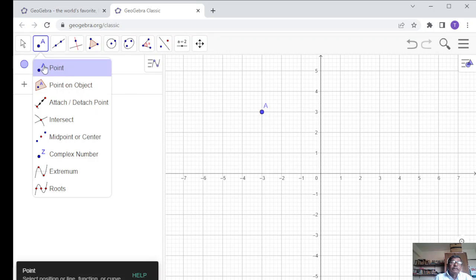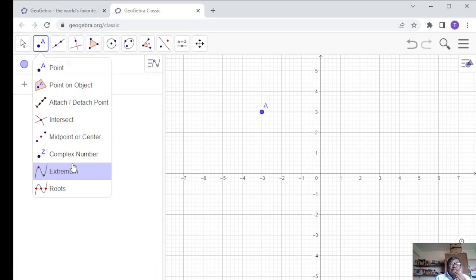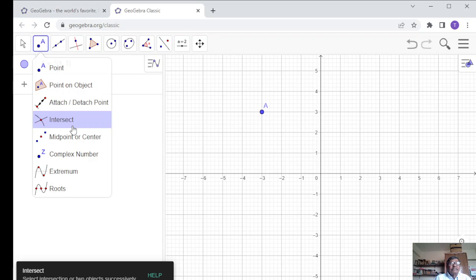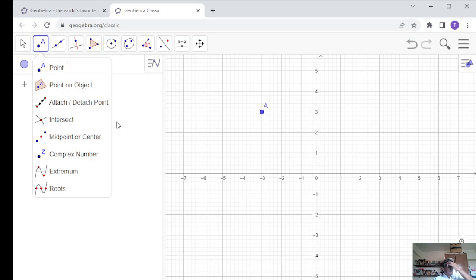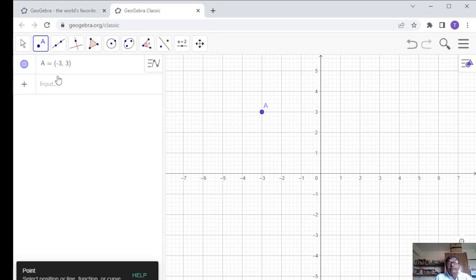Similarly, in the point tool, you see there are several options. This point can be in a particular position, a midpoint between any two points, or the intersection of two objects, which will give you a point. Things like that, which you can explore on your own. So this is how a point can be created. Now, suppose I create another point, and you see this point minus 3, plus 3 is there, like in your algebra mode, the corresponding instruction we are all familiar with.